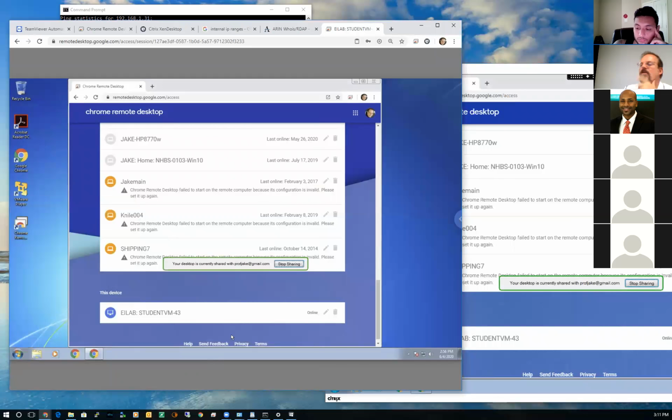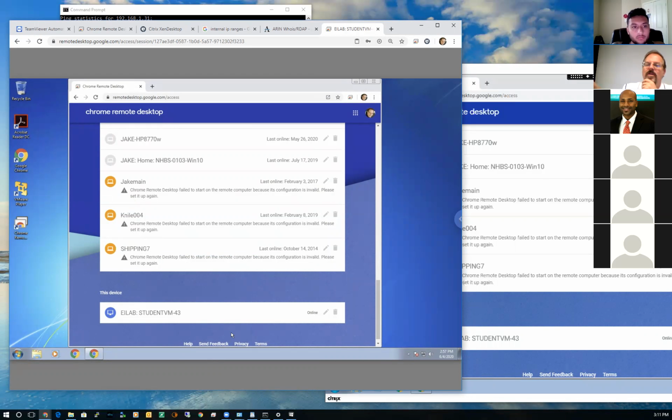So once you've set up the Chrome Remote, then go experiment. If you've got access to other computers that you regularly log into, a work computer, your parents' computer, your friend's computer, whatever other computer. If you have more than one laptop, if you have an Android, I've got Chrome Remote Desktop running on my Android. So check this out.